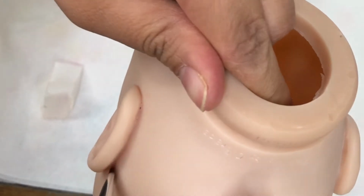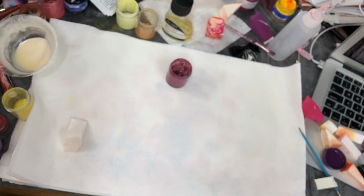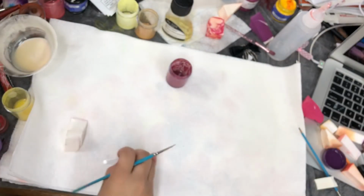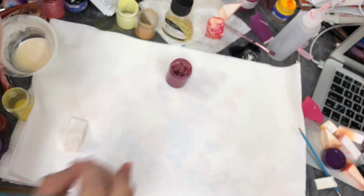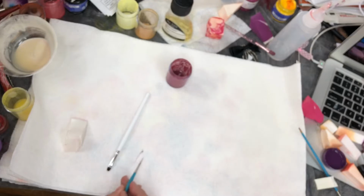And I don't know how I ended up getting those little speckles. Let me see. They're just little clumps of paint. Must have been dried up on my brush.